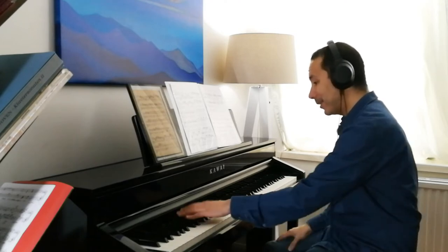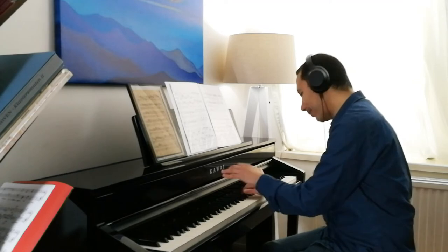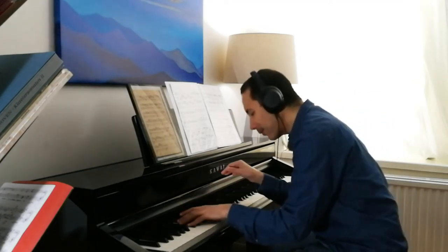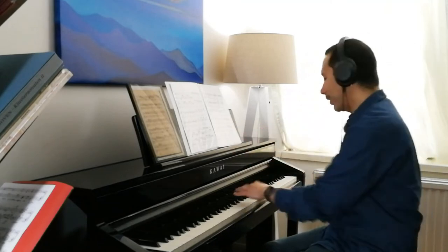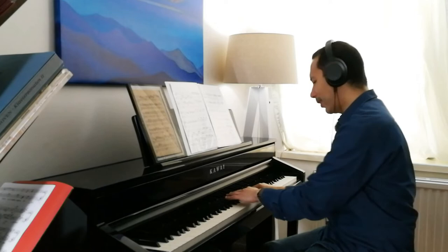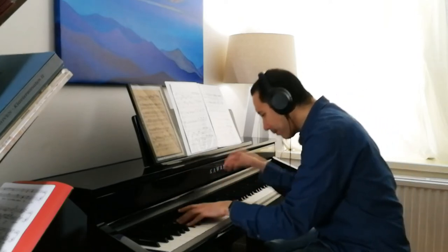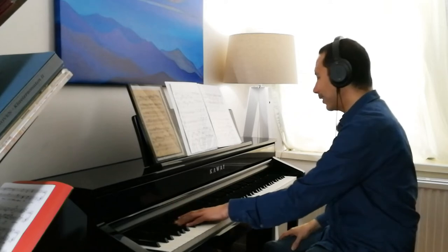So one thing that I feel it really needs is an octave in the left hand in bar 22. So that is just so much meatier. I mean, what do you prefer hearing? Do you prefer hearing this? Or do you prefer that? You know, I know that I prefer that octave.